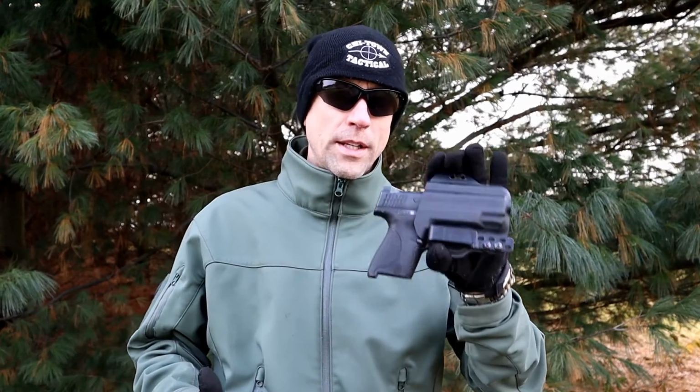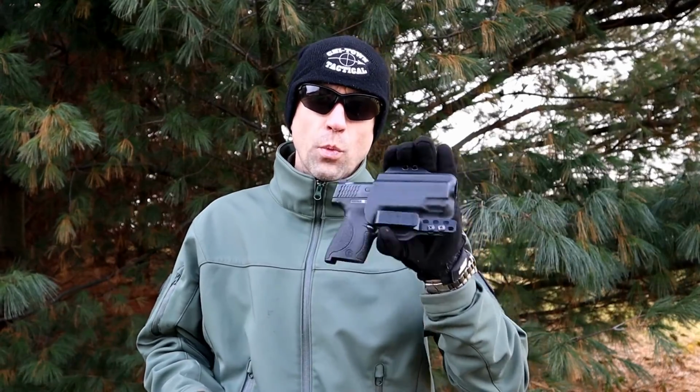We will get into the differences between like Glock 17 and Glock 19. I've got a BCA holster on right now with a Glock 19 in it, but the holster is made for a Glock 17. Works perfectly fine, there's no problem with that. You're going to have a little bit extra length because obviously it's meant for the longer slide on a 17. So there is a little bit of transition between holsters, but for the most part for holsters like this, you need to order it for exactly what you want.